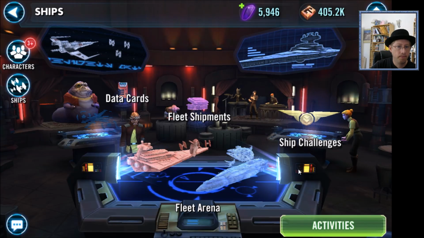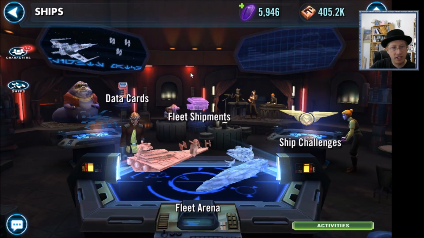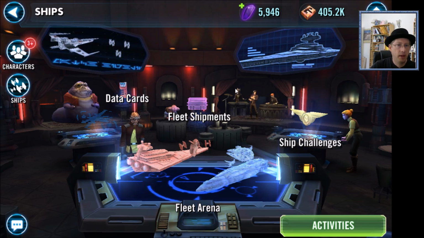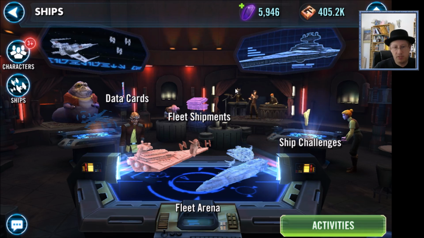Where is that? Yeah, so redeem is just what I showed you already. All right, so that's how the matches work. Again, very similar to characters. So let's move then to what are the good and the bad of ships.